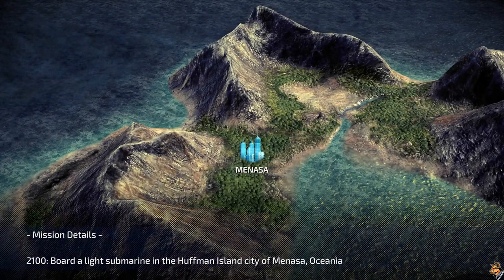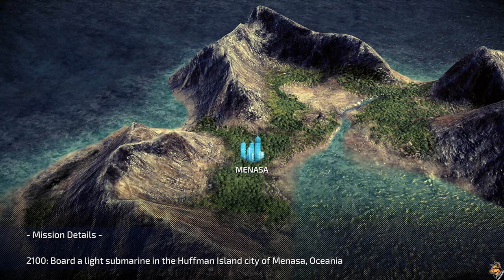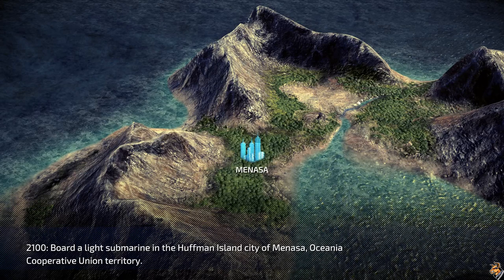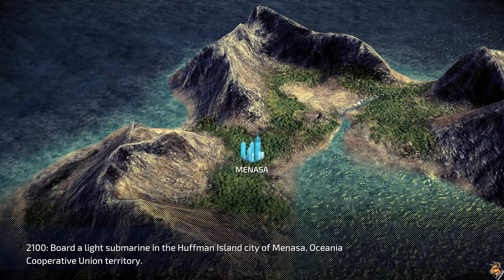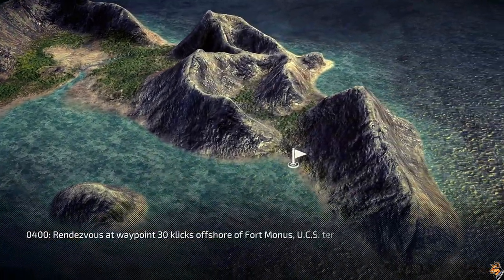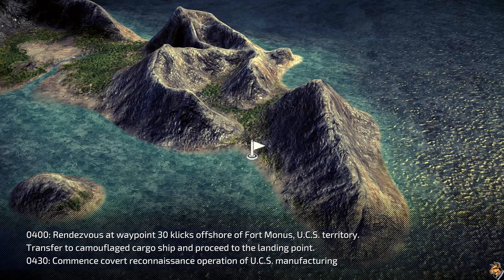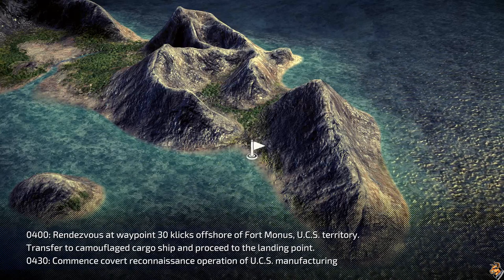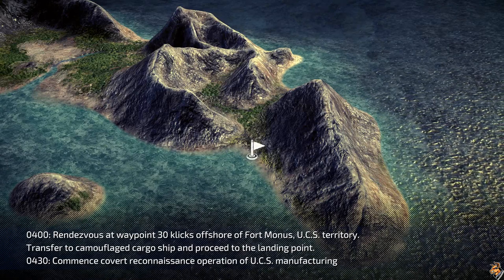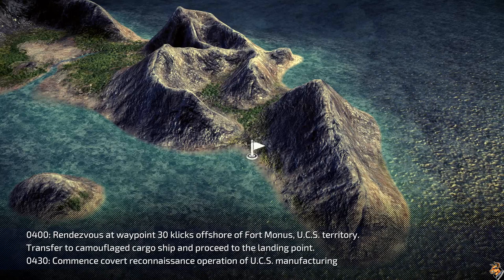Mission briefing 2100. Board a light submarine in the Huffman Island city of Manisa in Oceania Cooperative Union territory. Rendezvous at waypoint 30 clicks offshore of Fort Monos in UCS territory. Transfer to a camouflaged cargo ship and proceed to covert reconnaissance operation of UCS.